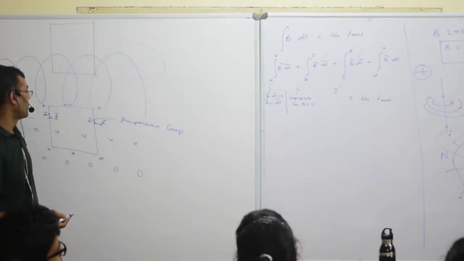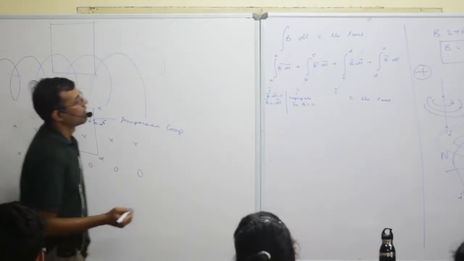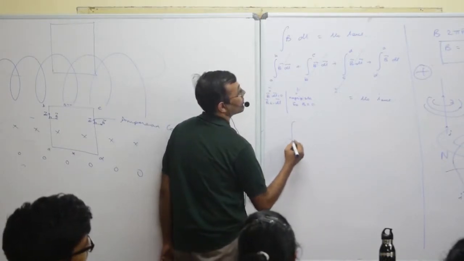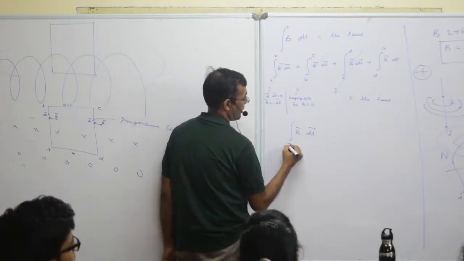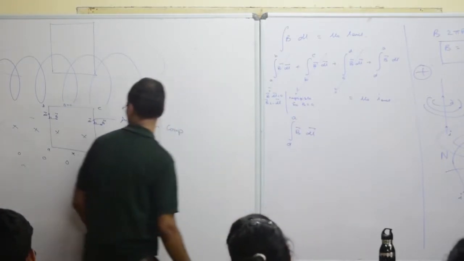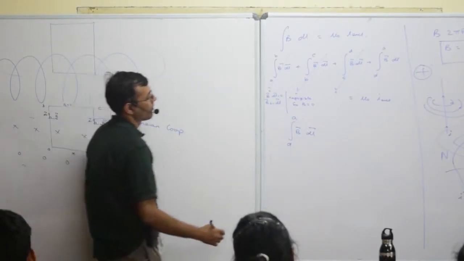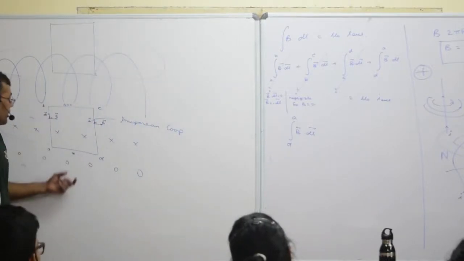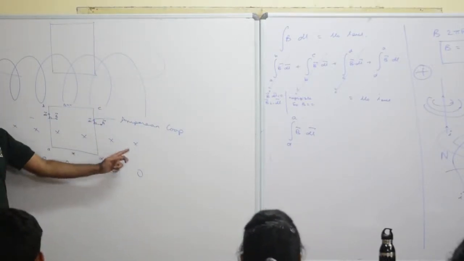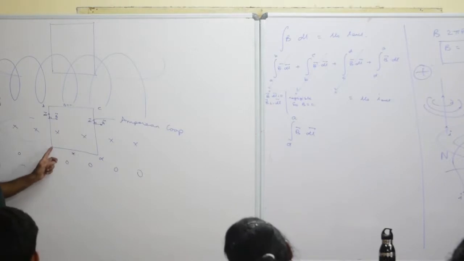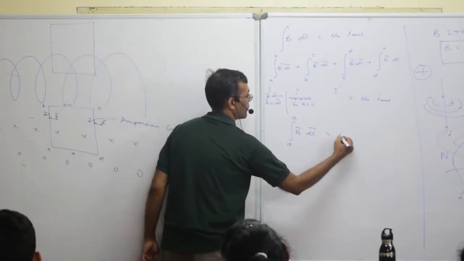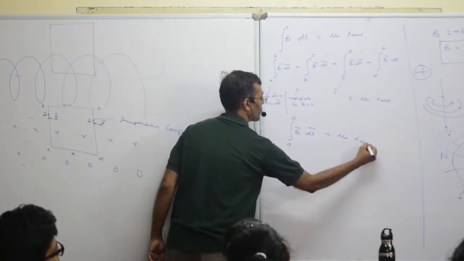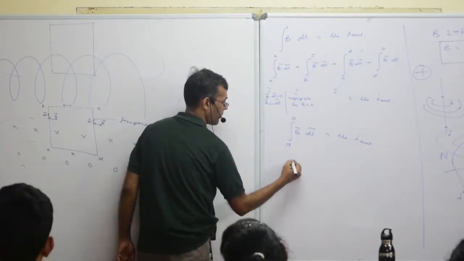So what I am left with is only the last term. So if I do this B dot dl, D to A, so D to A. So I am going to assume that the magnetic field in this entire length is going to be same, which means it's constant. So I can take it out. So mu I enclosed. So B comes out.